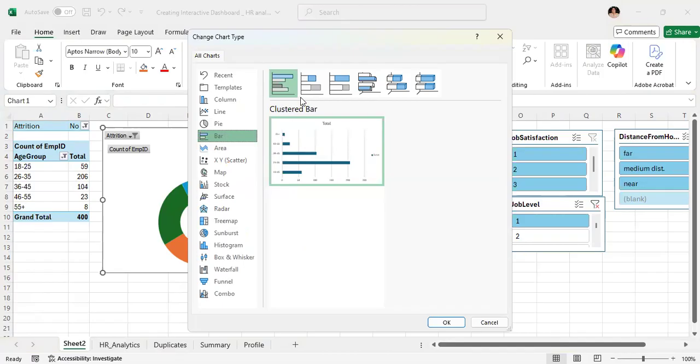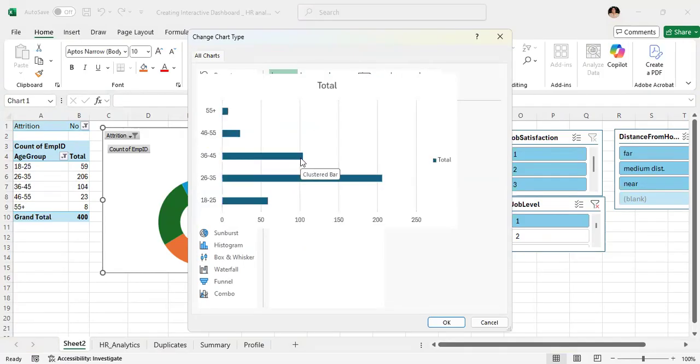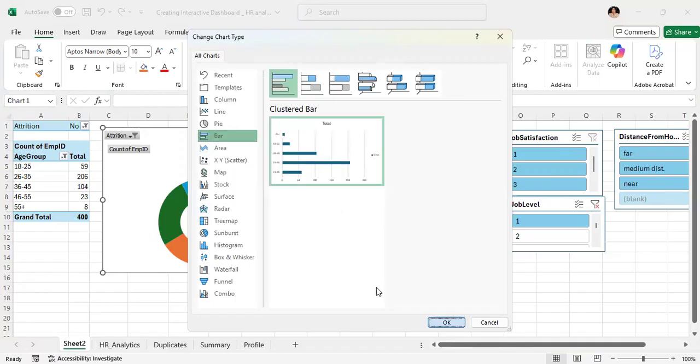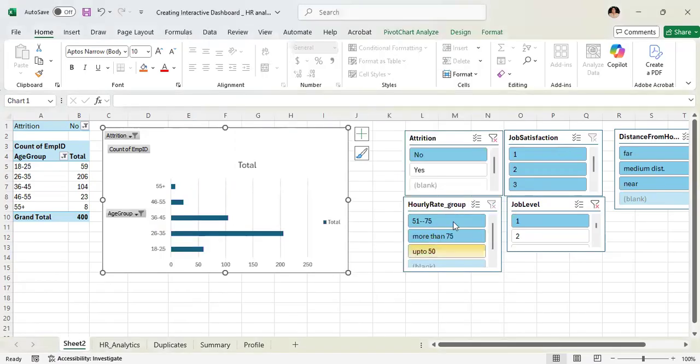Okay, so if you say that, Subhashini, I prefer to see it like a bar like this, that's also good. I can do it like this, and I find it easier to work with this. Yes, so that's also great. So what does it do? In this format, it gives me a very clear idea, a very easy idea of how the numbers are looking, what the numbers are. So that's also fine. Then somebody might say, no, but I prefer, can I not do it in some other way? And then we can go and check it out.